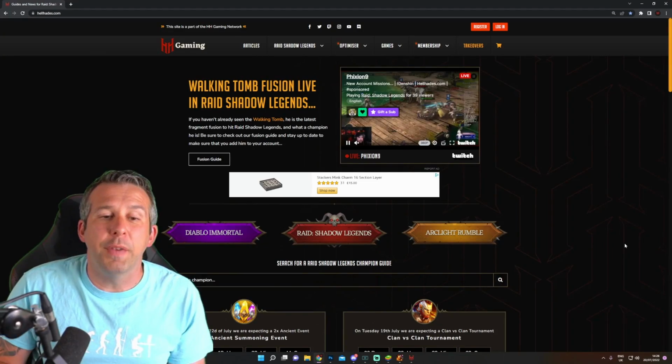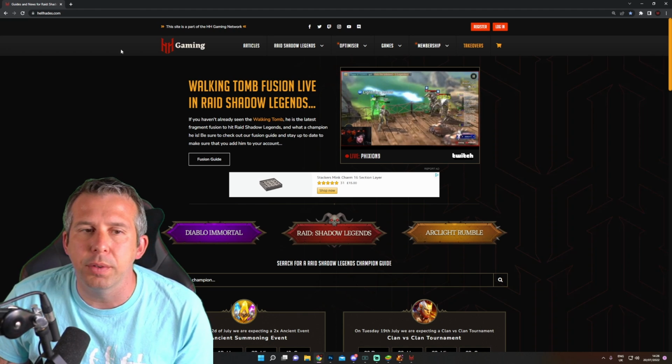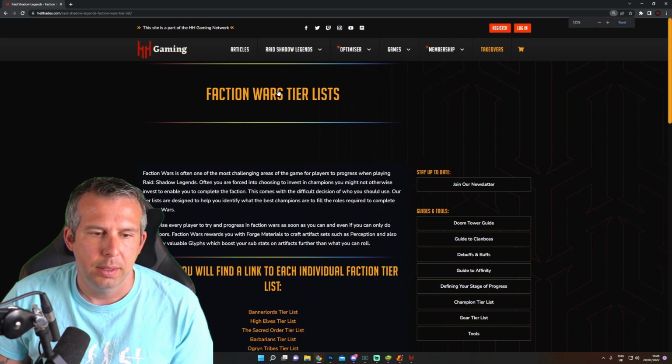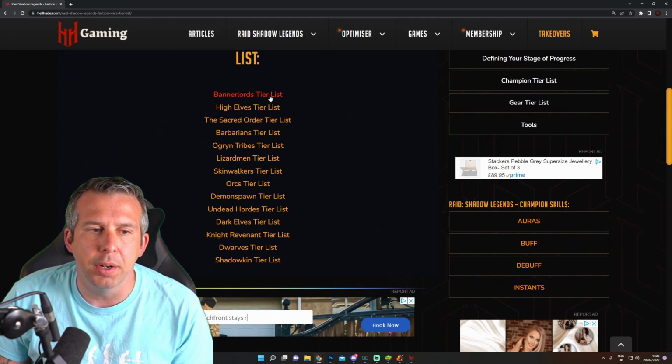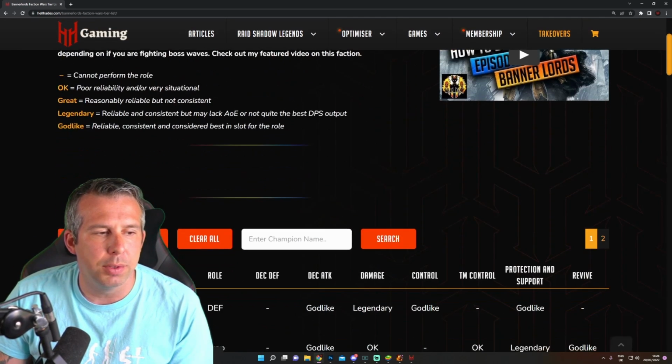Let's go. So for anyone who doesn't know, at hellhades.com we've got a lot of information on this type of stuff. You can hover over Raid Shadow Legends, go into the Faction War tier list. I'll just zoom in a touch so you can see it better. And then basically you can pick a faction. So you could be like Bannerlords, bam, who do I want to max out in my Bannerlords team?